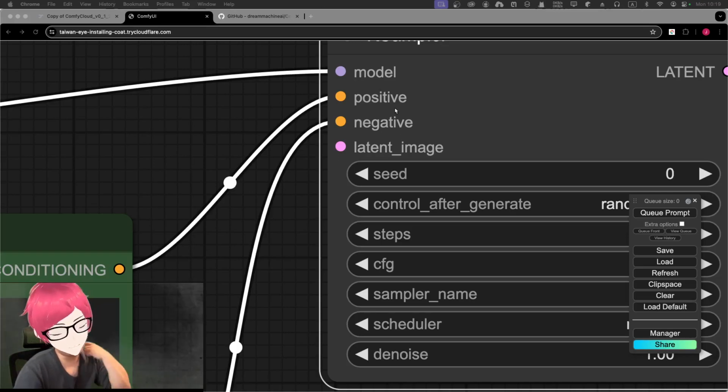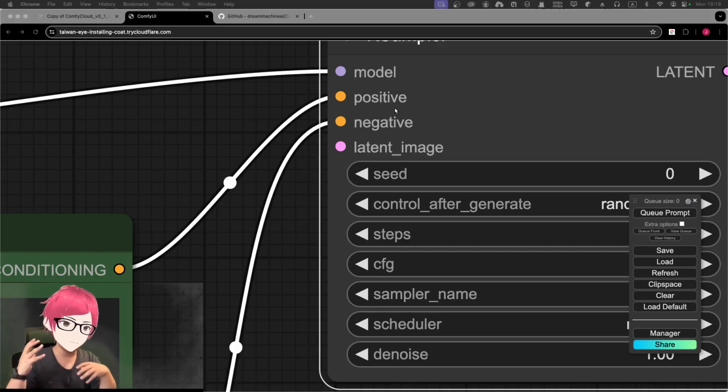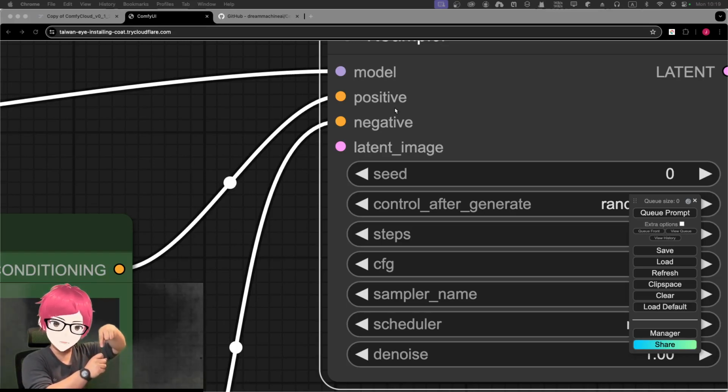So basically, all diffusion models start from noise. They just play a game of predicting the pixels around the noise point that you give the model.